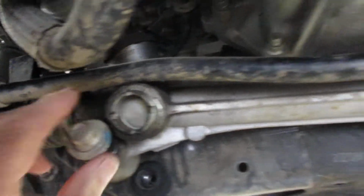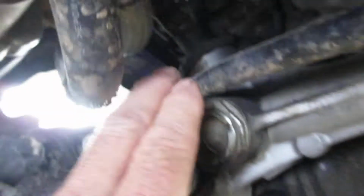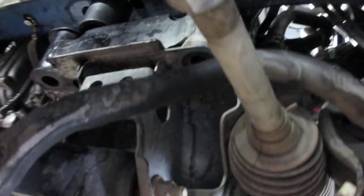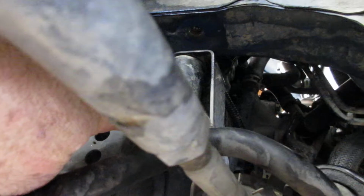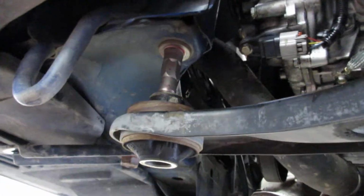And the first thing I did is I undid the 2 bolts that hold the rack and pinion steering in. That way I didn't have to worry about fooling around with the steering coupler. And then I took the suspension bolts off one side. So you have one back here, one back here. Then you have 2 bigger ones that hold the control arm in, right there and right there. And then of course you have that eyelet, the stud in the front.